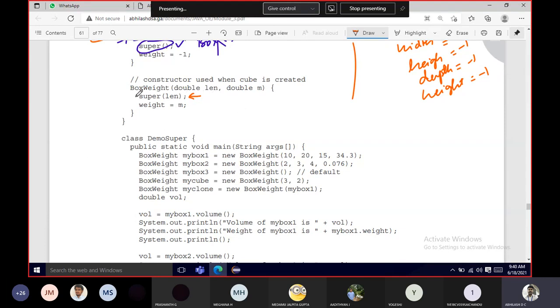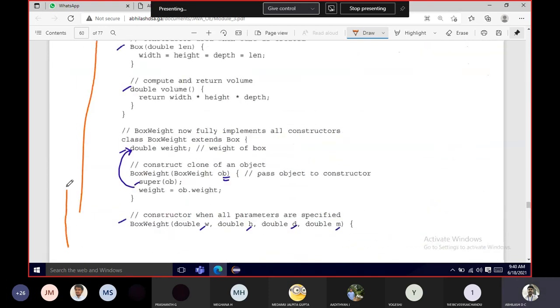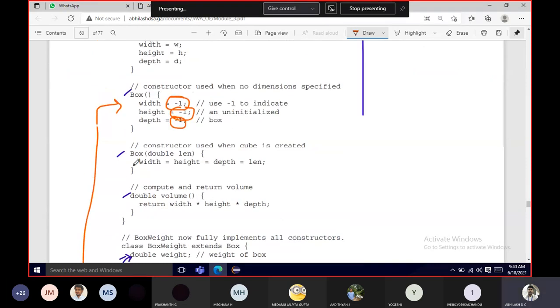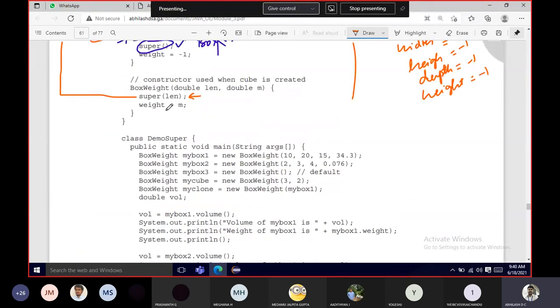Once it sees super, straight away it looks for a one variable constructor. Do we have any one variable constructor anywhere? Yes, here it is. It calls here. It assigns width, height, depth, and length as everything, and it comes back, and it will also save the weight of that particular object as M.